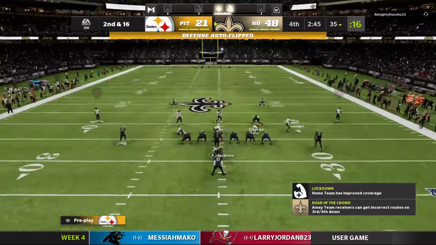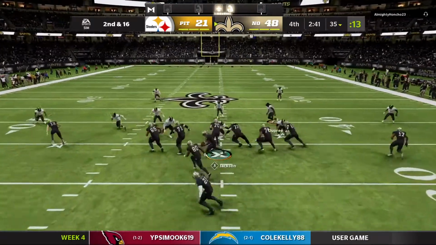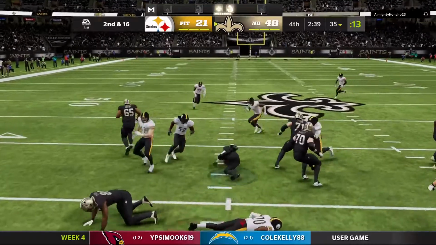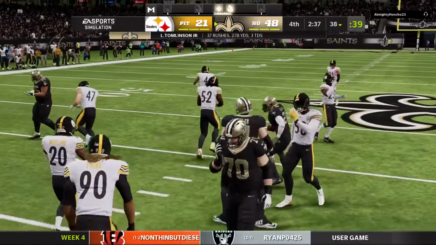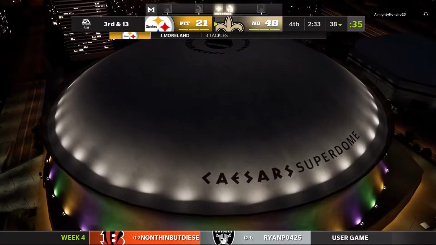Second and 16. They'll try and run some clock here as they keep it on the ground. Give him 3 yards on the run. Now they'll need to draw up something good here on 3rd and 13.